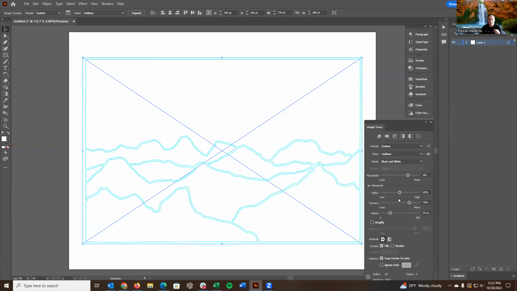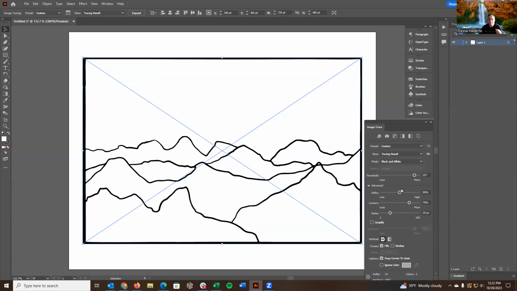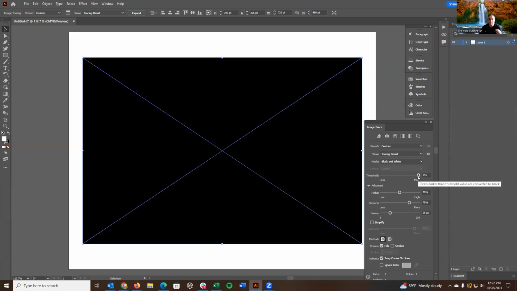I can increase the tolerance and a lot of different things. Let me go in order here, I guess. So the threshold on a black and white thing, it's going to be pretty close to what you want it to be. But let me go back here and select the tracing result. So if my threshold is up high, it's completely black.